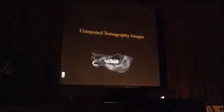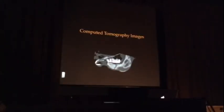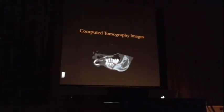So this case, as they're getting wheeled in, we're looking at the CT. So this is looking from the outside as we're working across section, and we can see that one fracture line. But what we didn't see on the x-ray, as we slice through a little bit, now we're getting into the teeth and we're seeing some damage. Two teeth are fractured. And it was hard to evaluate that.